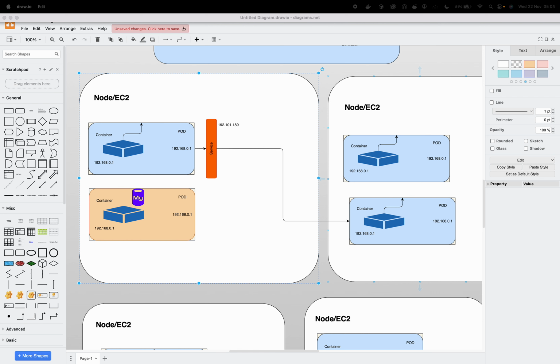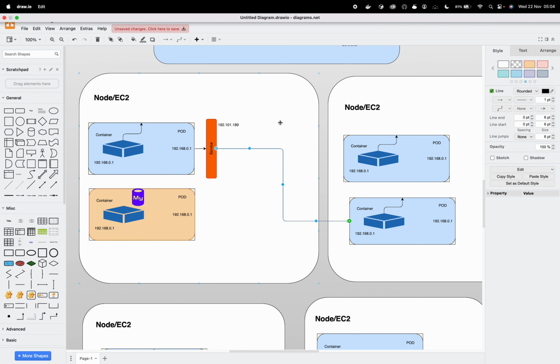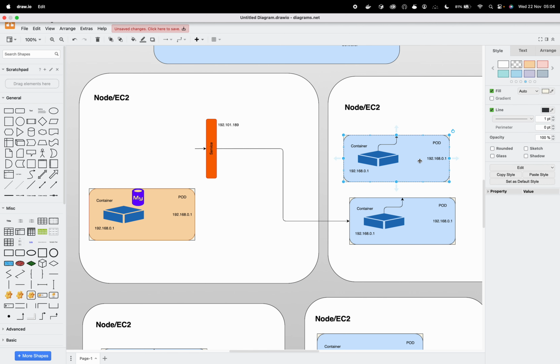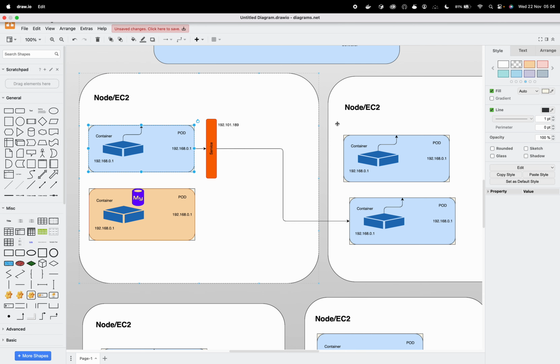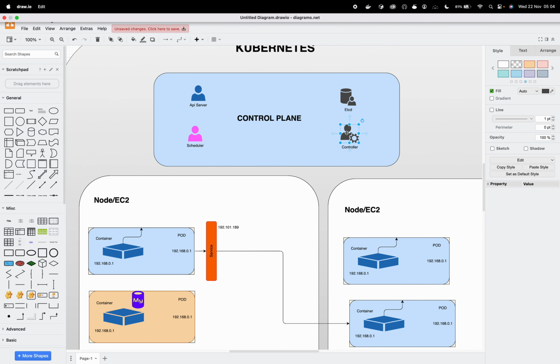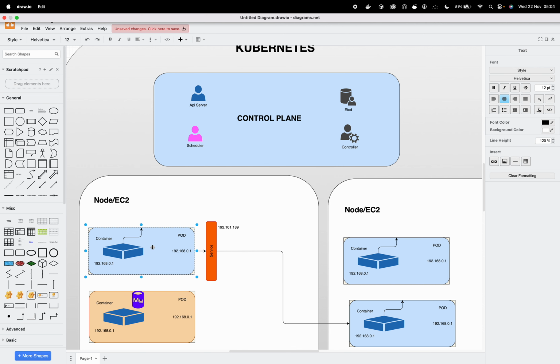Services manage traffic between the outside world and the pod inside the cluster. And if a pod dies, Kubernetes will make sure that it is replaced immediately. That is the work of this guy, the controller. He's the one who makes sure that a pod is replaced immediately.